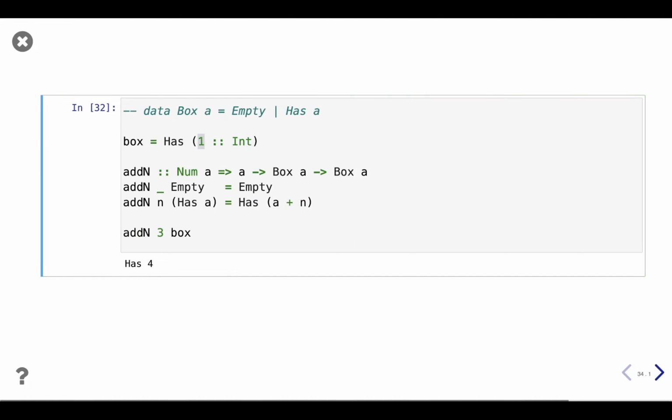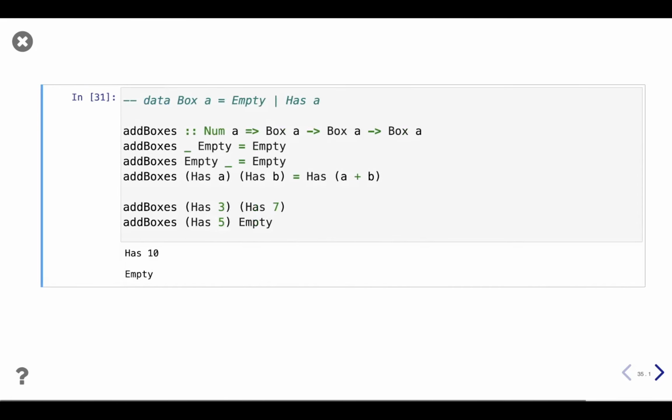Another thing that we could do is to add the values of 2 different boxes. This is pretty much the same as we did before, but in this case, we take 2 boxes as input and return a single box. In the case that the second is empty, return empty. In the case that the first is empty, I just ignore the second and return empty. And we have left just the case when both boxes have something.